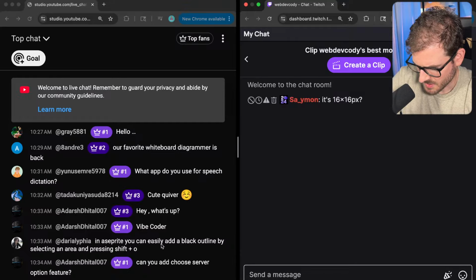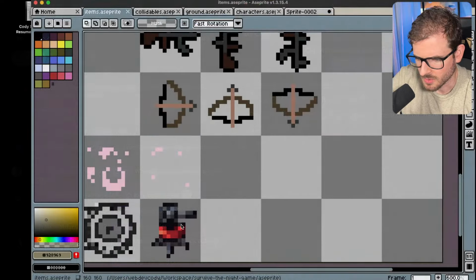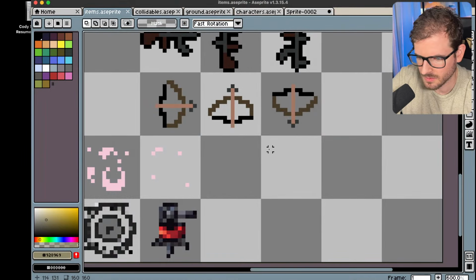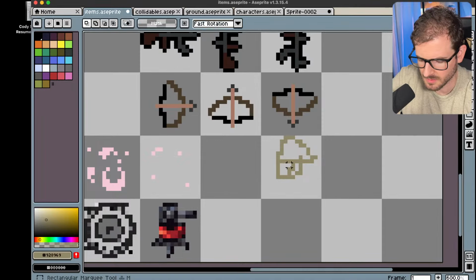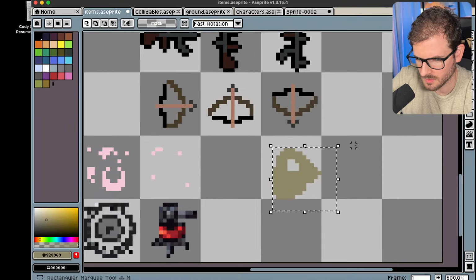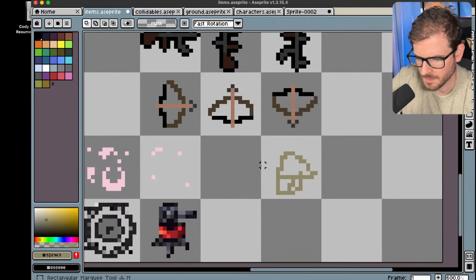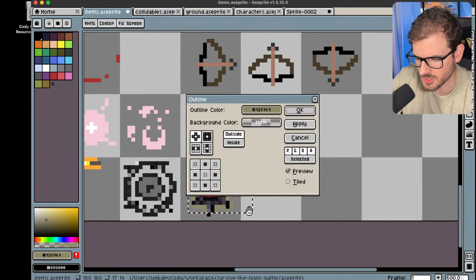In Aseprite, you can easily add a black outline by selecting an area and pressing Shift-O. Let me try that. So selecting, Shift-O. Oh wait, let me try it on this thing, Shift-O. Oh, that's pretty cool.